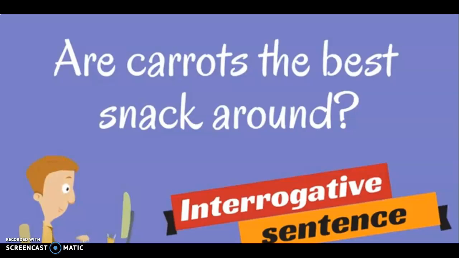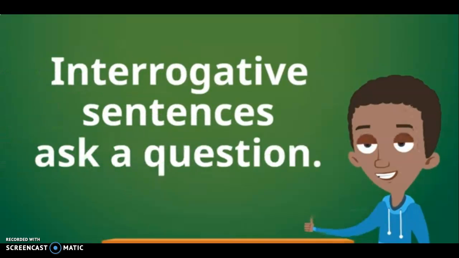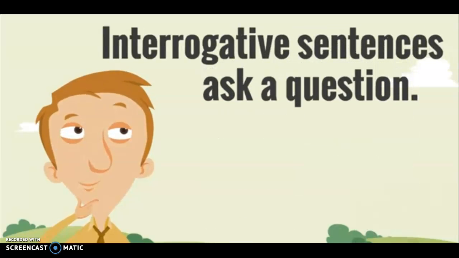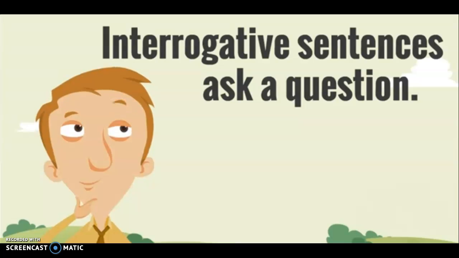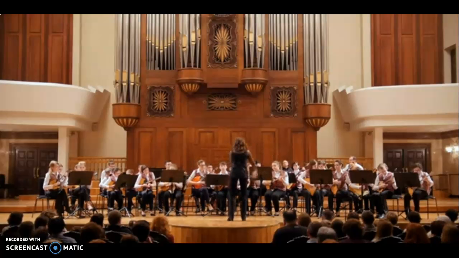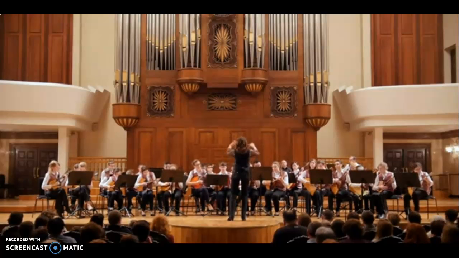Interrogative is a big word. Interrogative. Can you say that with us? Interrogative. Interrogative sentences ask a question. They end with a question mark. Interrogative sentences ask a question. You know, a song could help us remember that. Oh wow, we're doing this right now, huh? Okay, let's go ahead and do a little song.